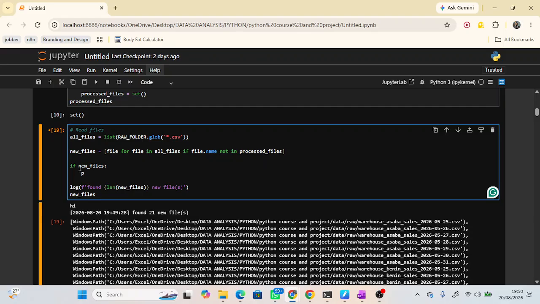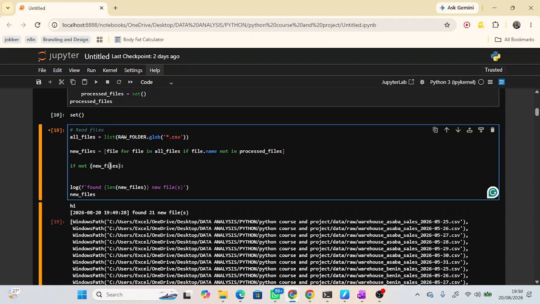If my list is empty, it gives me false, and if it's not empty, it gives me true. To check if my list is not empty, I need to specify not, then open bracket, close bracket. What happens is this converts the list to true or false depending on whether it's empty, and not negates it.